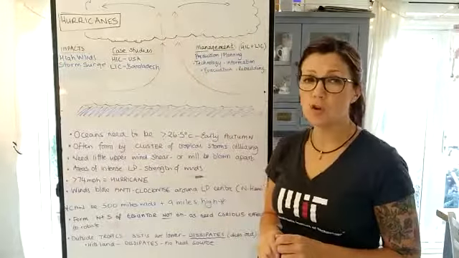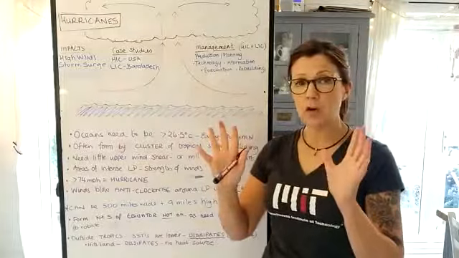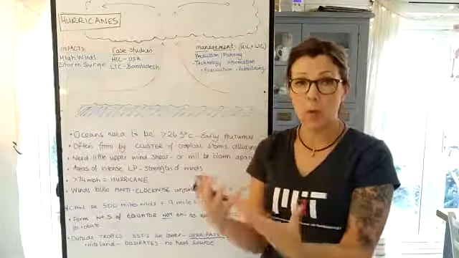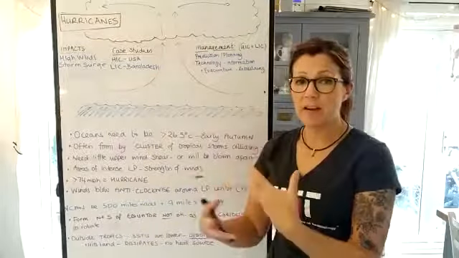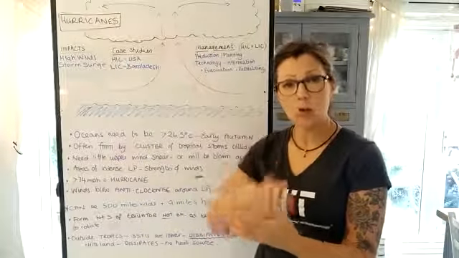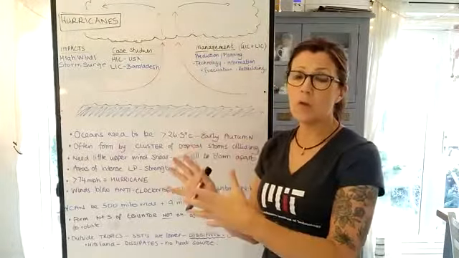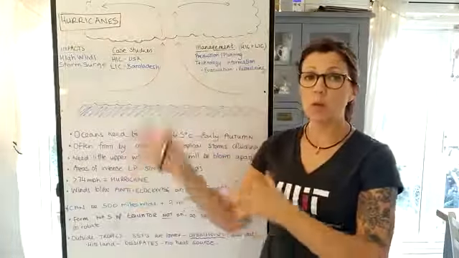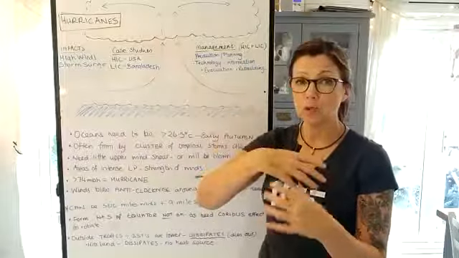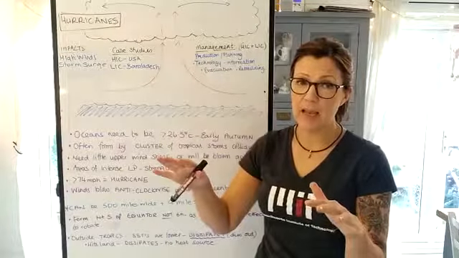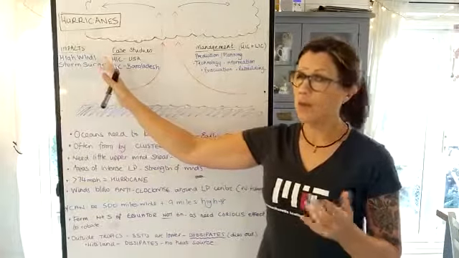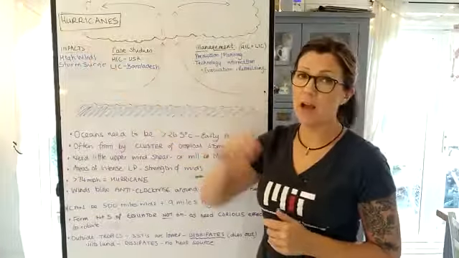And if we remember, a storm surge is where the very, very strong winds in the hurricane move the ocean in terms of waves, and those waves get very strong because those winds are very strong, pushing the water, and when that water comes in contact with the coast, those very high waves will overtop onto the land, causing huge amounts of flooding, especially if the area is flat, and that's what a storm surge is. So most of the impacts are caused by storm surges and very high winds.